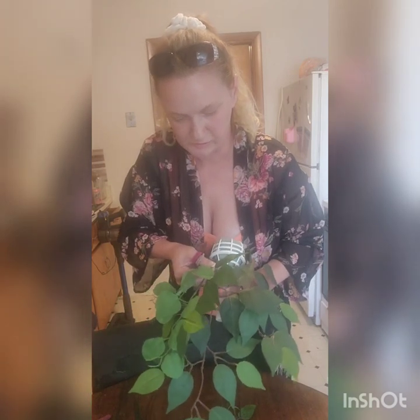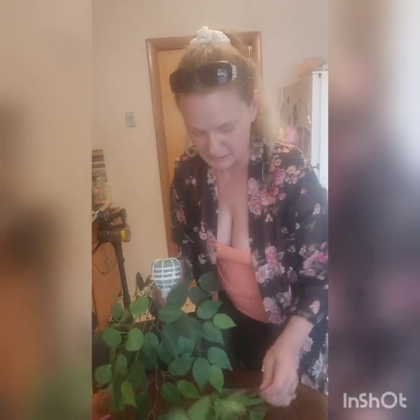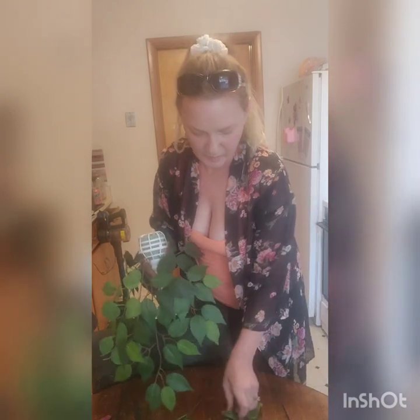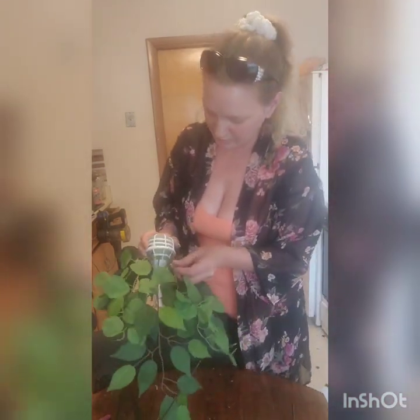Now we're going to take some of this eucalyptus, and we're going to put this in. This one's going to go on the right side, so we'll just hot glue a little bit on the end. Take our bouquet, put it in over here to give it some fullness. There we go. Then we'll take another piece. That's the right side. Here's a good left side piece. Actually, it's a nice center piece, to be honest with you. So we will hot glue a little bit of that, turn it around, because I am working backwards here.